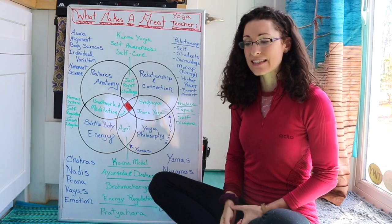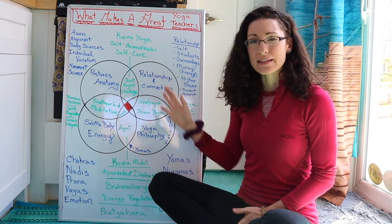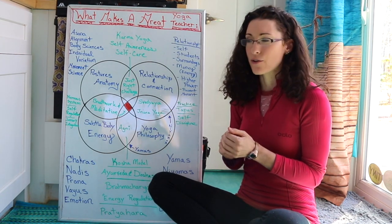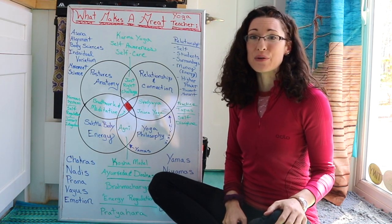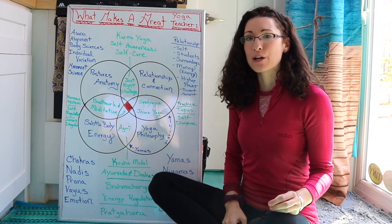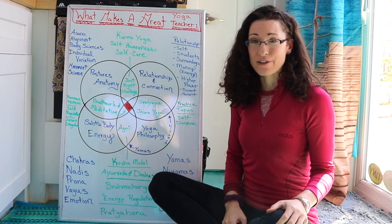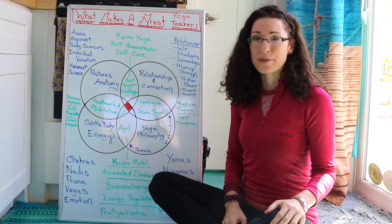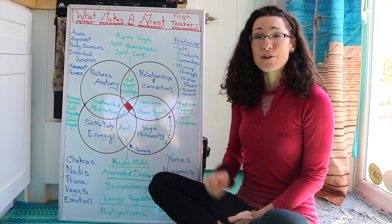There's a lot going on here, and like I said, this is very much still a work in progress. I think about the different components of skills that yoga teachers work on and where they fit, and what I might have missed. I'd love to hear from you — if there's anything you think should be added, or any components you feel are really key to being a great yoga teacher, let me know in the comments. Thank you so much for being here and listening to this new yoga board talk.